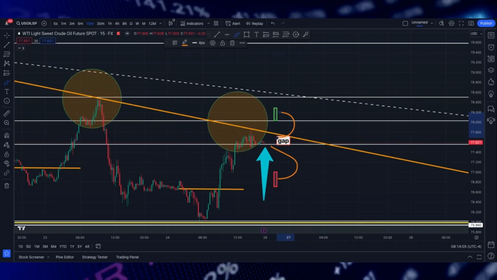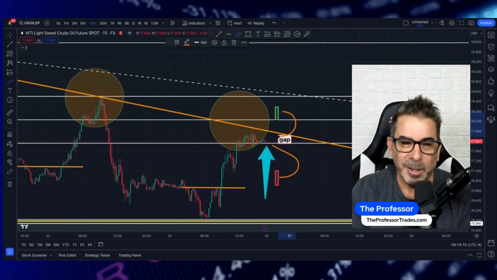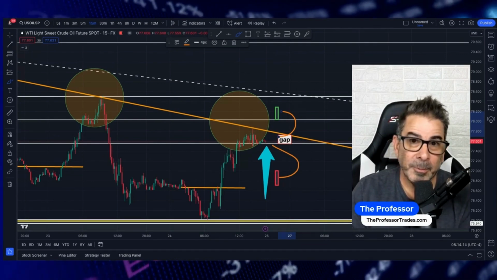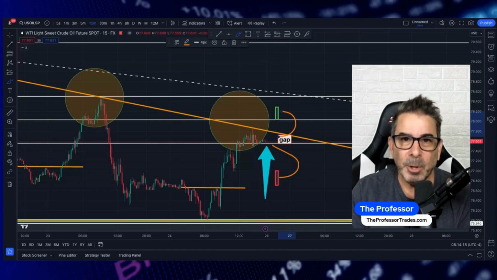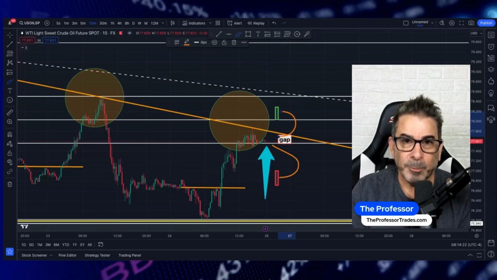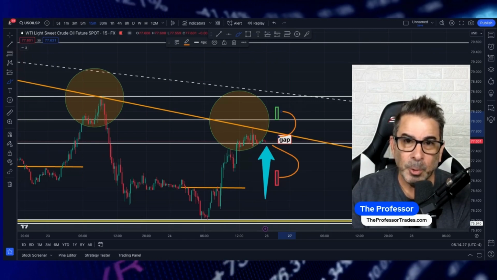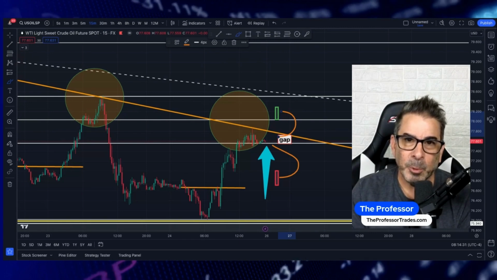Now, the gaps do not necessarily close within a few seconds. If there's a gap of 1 or 2 points, as soon as the market opens, it closes. But if there's a gap of 20, 30 points that's open in either direction, what we've been noticing on crude oil is that usually price will run away for a while. It could even run away overnight into the London session, into the next US trading session. So you never want to over leverage if you are going to take the gap.